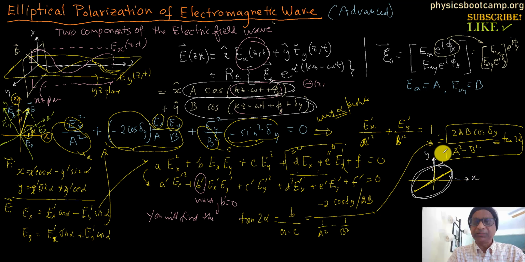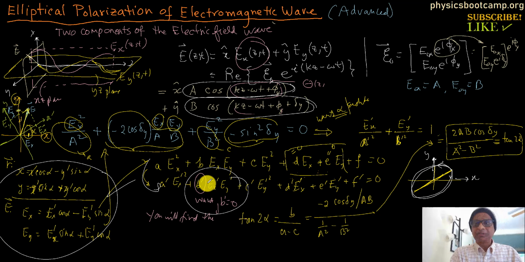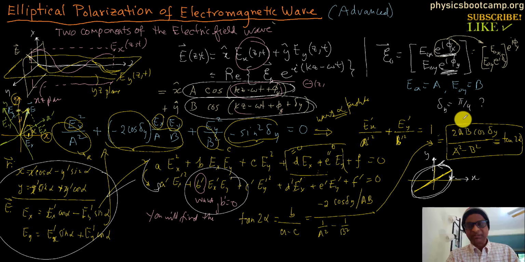There are other ways of doing this, but I think this is much more direct and makes more sense to me. I leave some exercises for you to do: the rotation of the coordinates to get from here to there, and how to get this condition. And I also leave as an exercise for you to find out whether it is going to go this way or this way. Of course, that's going to depend on the phases that you choose. Suppose you choose delta y equals pi over 4. What happens? You can just play around with this example.